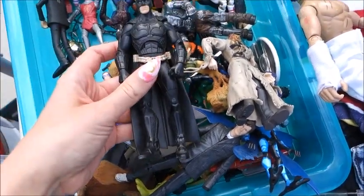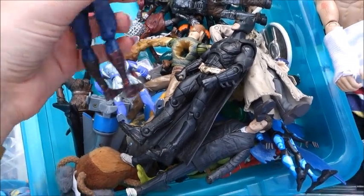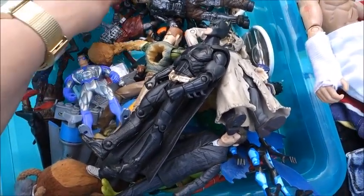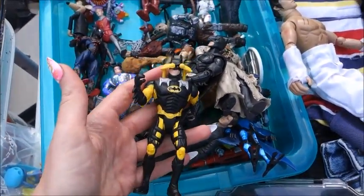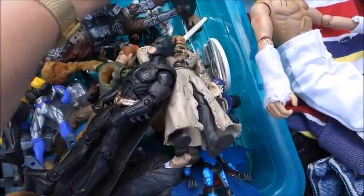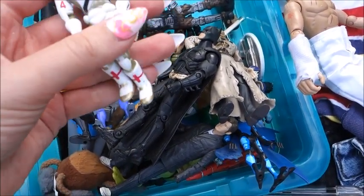This is a really good looking Batman figure, but I am not a Batman fan at all. I think that was a Spider-Man or some other superhero. This is definitely one of the Kenner Batman variants. Yeah, this yellow black one. Batman doesn't look like that in the movies, but Kenner had lots of cool features.